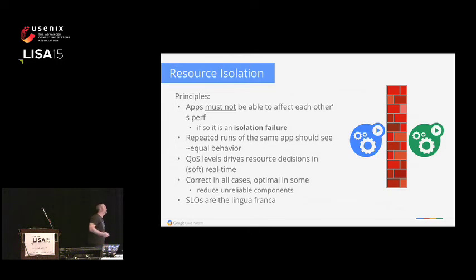Resource isolation is a huge deal. For Google, this is everything. In fact, at Google, what we call containers, we don't even use namespaces because we don't really care if you can PS and see my processes. What we care about is that no matter what you do, you can't hurt my process. You can't cause degradation in my quality of service.